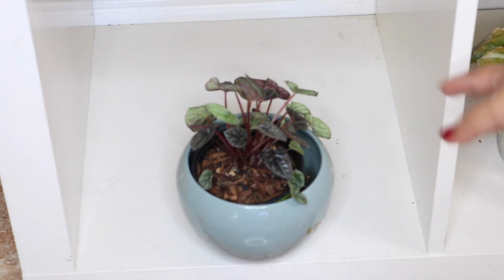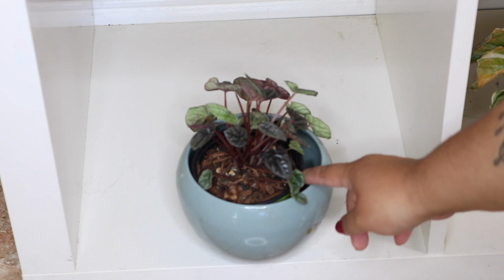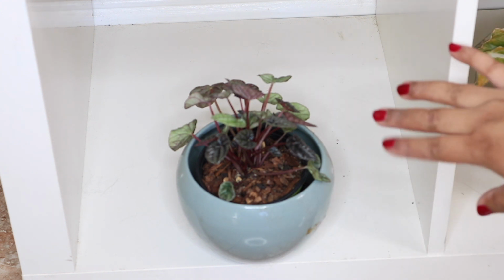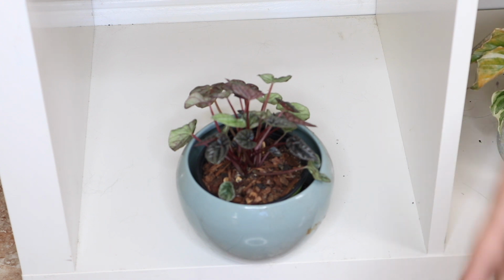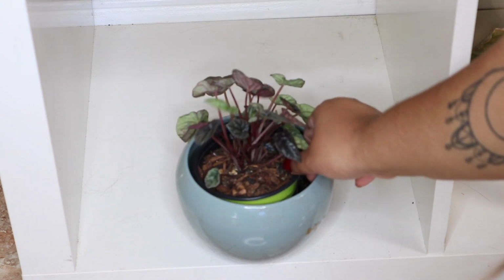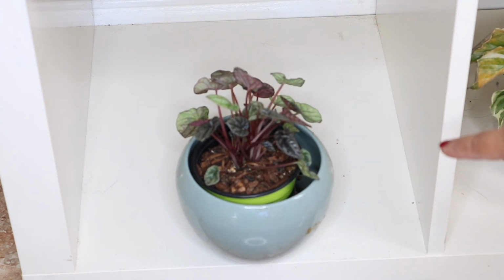And also, what you want to do is you want to be careful with this method in particular because this is a cache pot. You don't want to forget that you left water inside the cache pot. You want to make sure that in about an hour or so there is no water left in the catch pot, because if there is, that can also cause root rot. So you want to pick up your nursery pot, peek under there, see if there's no water left. If there is, obviously you want to dump it out.